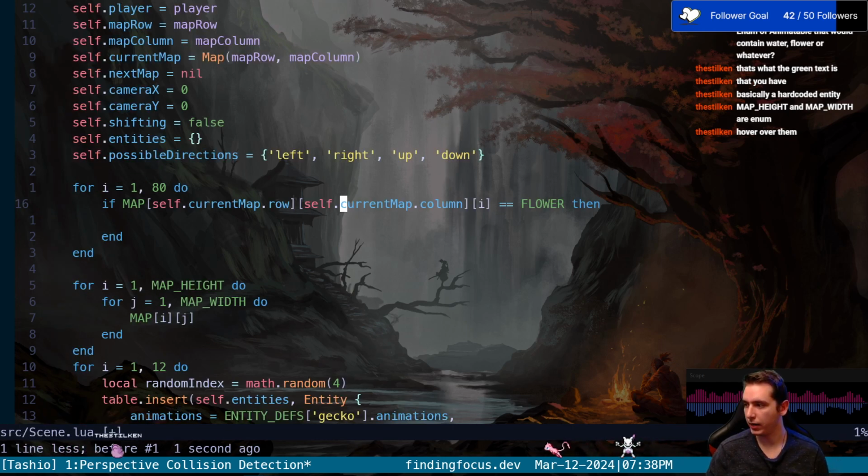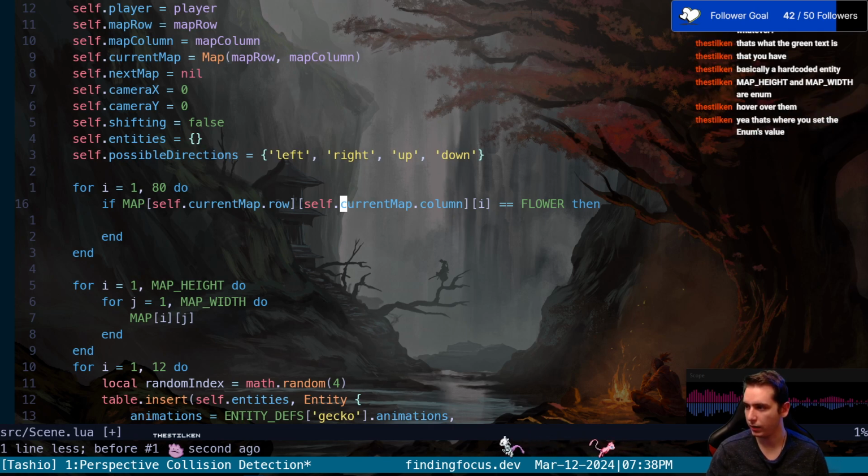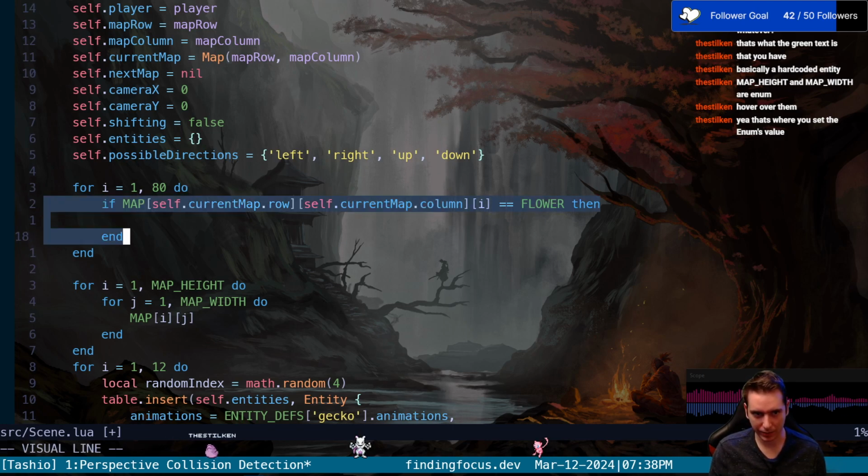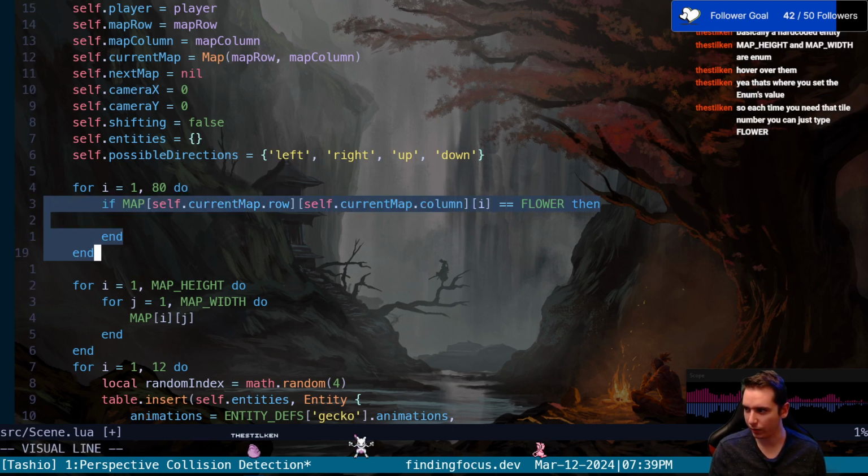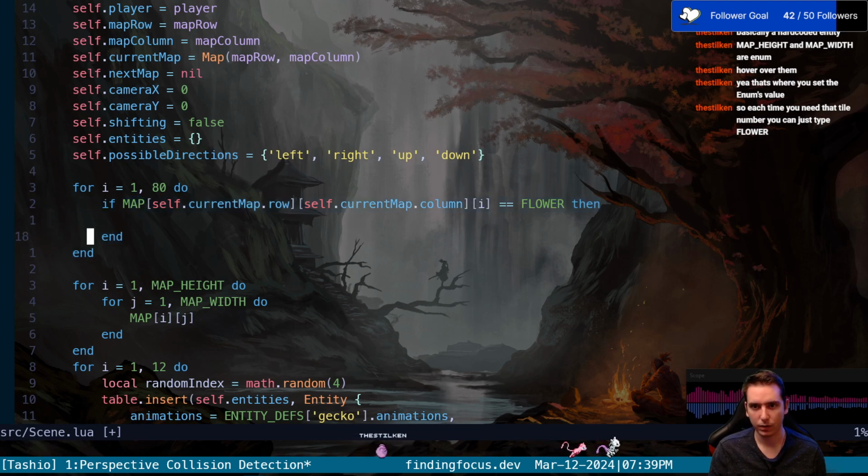So you're saying, can you check if it is in another enum that would contain, yeah. I'm not sure, because I don't want to have to say if is flower, if is water, if is something. Each time you need that tile number, you can just type flower. Yeah, that's the goal.